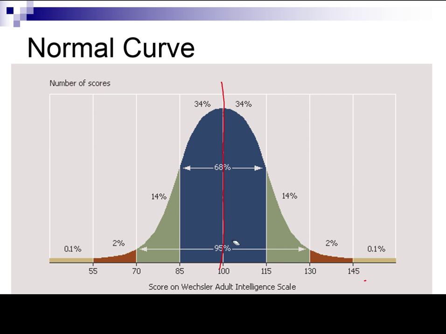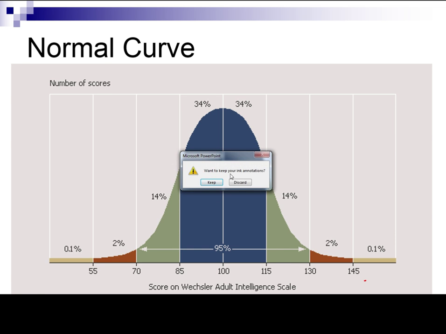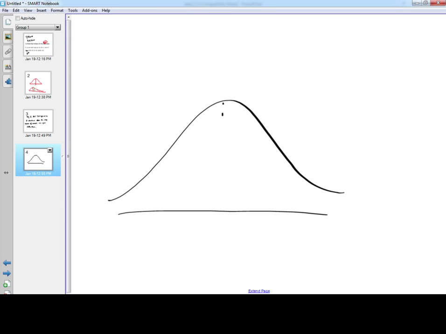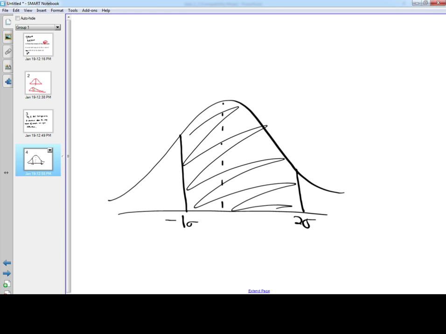Now, here's a question for you. I'm going to get rid of this now because it's got all the numbers on here. Everybody got your numbers? It's going away. What percentage of the data is between -1 deviation and 2 deviations? So I want to know in here. Can you figure that out? What percentage of the data is between -1 standard deviation and 2 deviations?